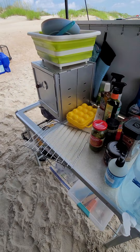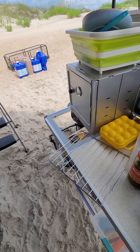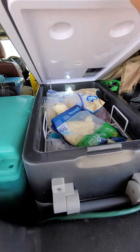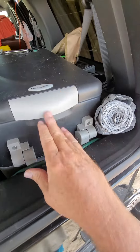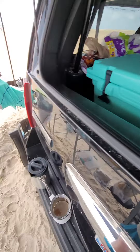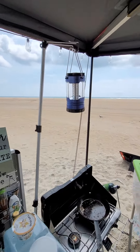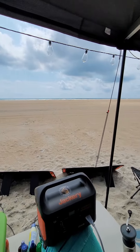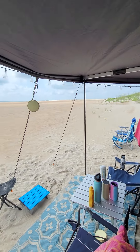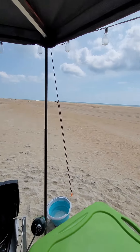I just wanted to give a little update. We're gonna do some cooking later on and I'll add to this video. Here's our fridge — we got it stocked up and running, but it's running off the car right now because I'm trying to get the Jackery recharged. It's a lot of work out here, but look at the view from my front porch. It's a lot of work, but once you're here — I mean, look. Anyway, that's all for now, I'll come back later.